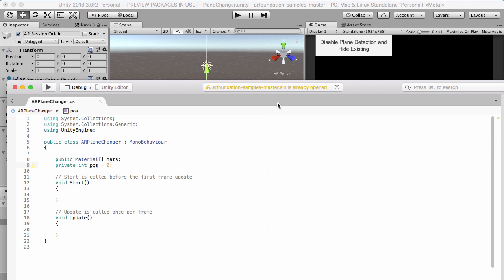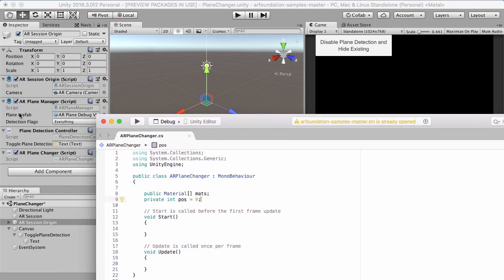And then we also need to be able to have access to this plane prefab as well, well, at least the mesh of that.